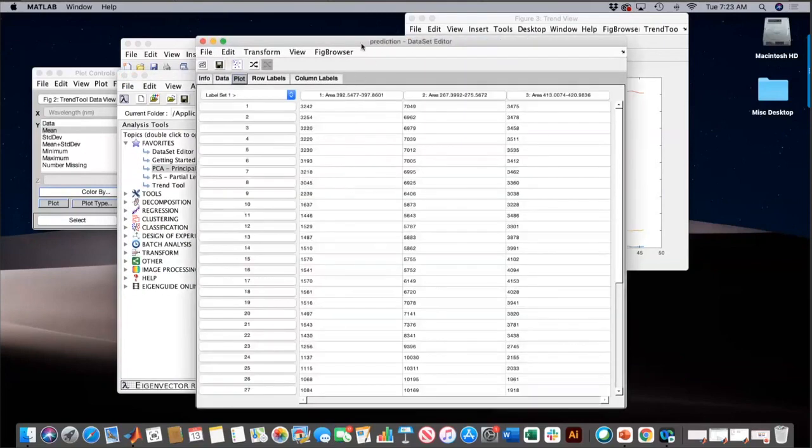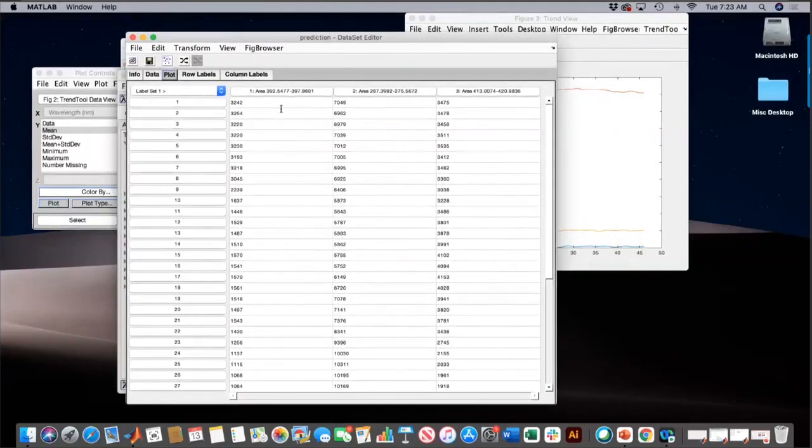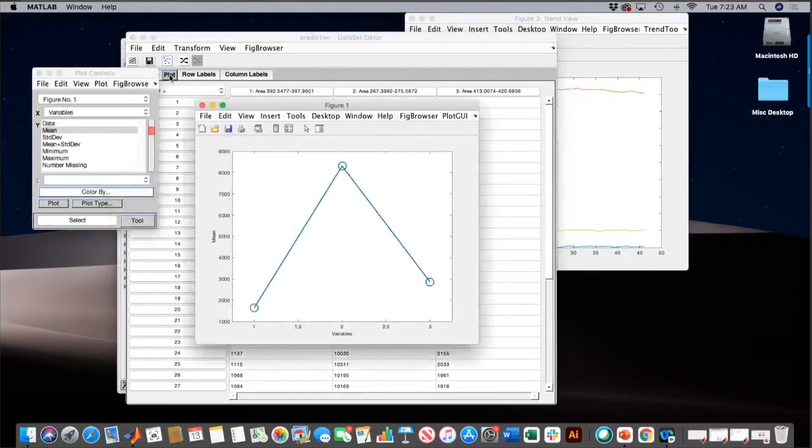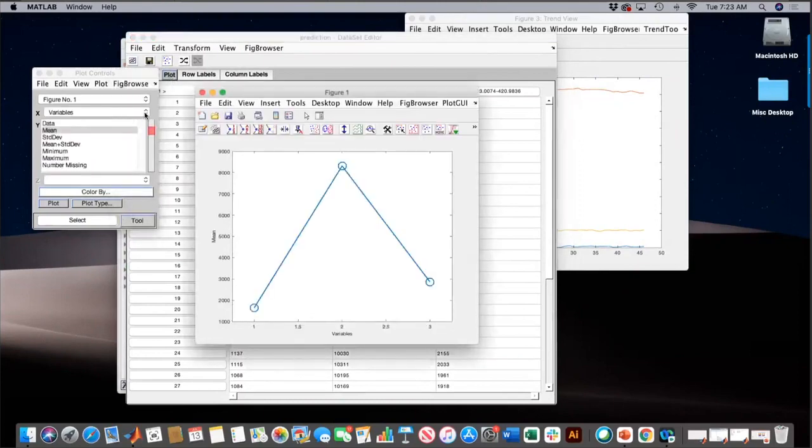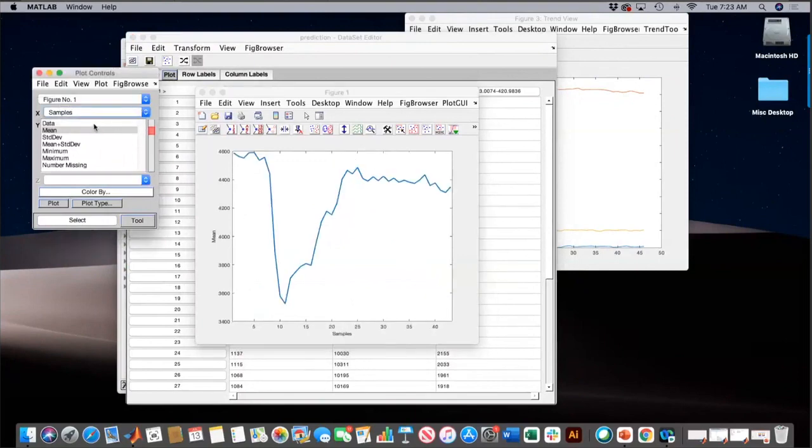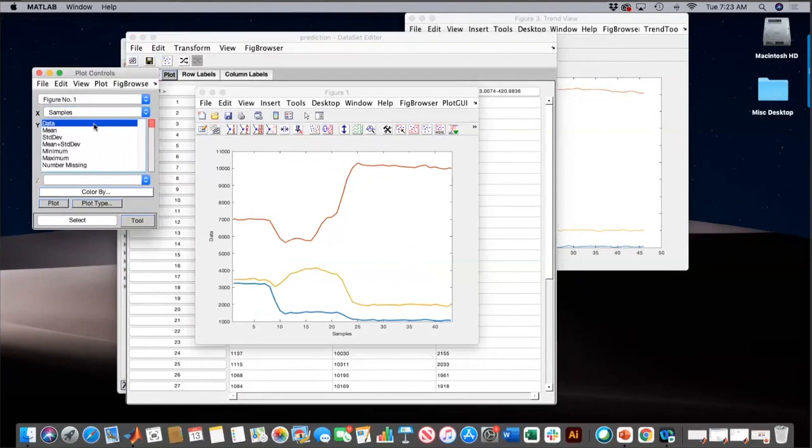Now if I open that data set up, here's what it's going to show me. I've got this little data set that's the area in between all my markers, and those are my labels up on top right there, and I can plot that, and it makes more sense. In this case, I don't want to plot variables, I want to plot samples and show the data. So this is those markers applied to a new data set, and it shows what their trend is. So that's an easy way.